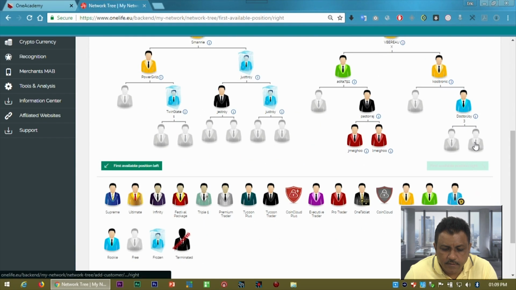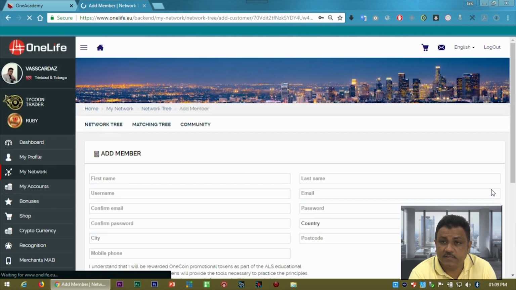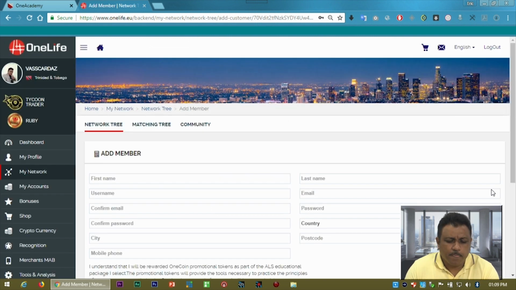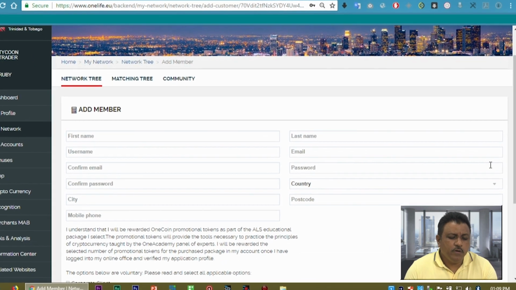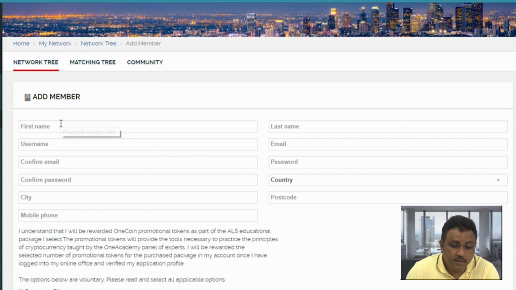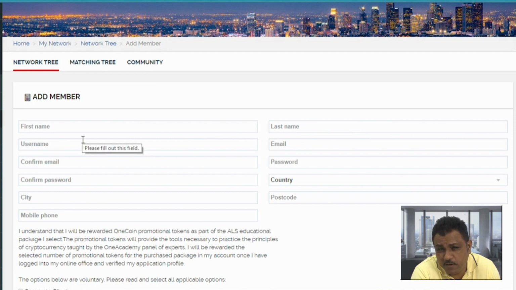This now will give us some basic information. Here's what we do from here. You're going to need the person's first name, last name, and username. Please bear in mind that your username cannot be changed, so you really want to think about it. In some cases, if it's already taken in the system, it will tell you it already exists.